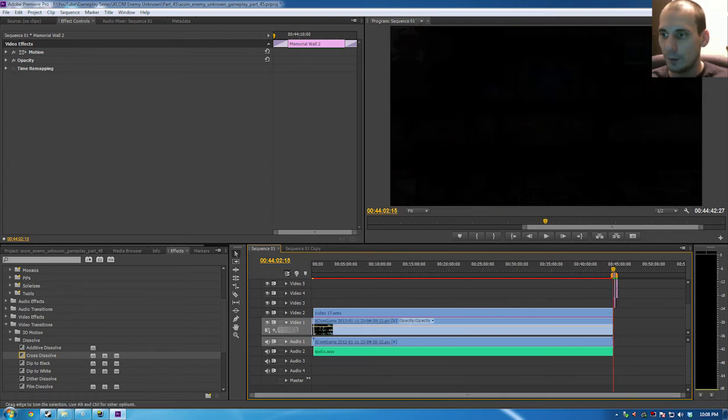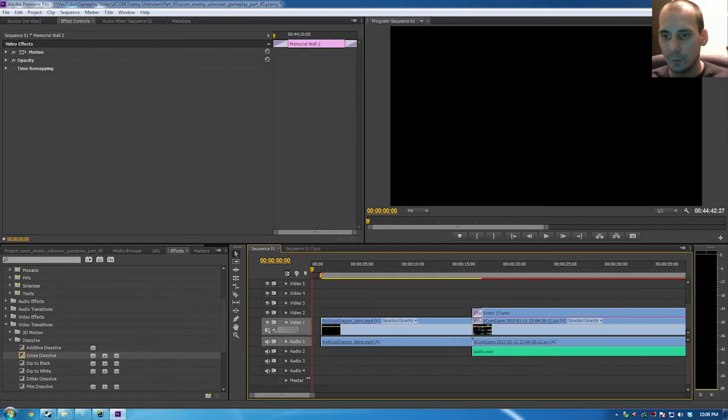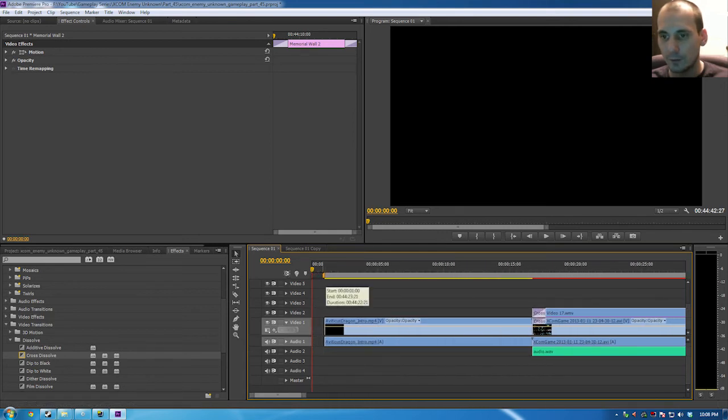Then what we need to do is make sure that you drag the entire timeline back, and if you have the snap on, you want to make sure that you uncheck that and drag your timeline to the beginning. You always want to leave 2 seconds, or in this case, close to a second or two of free space.